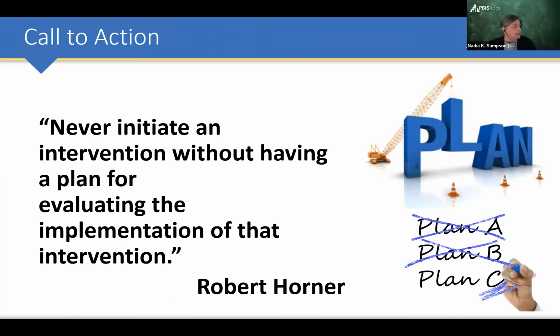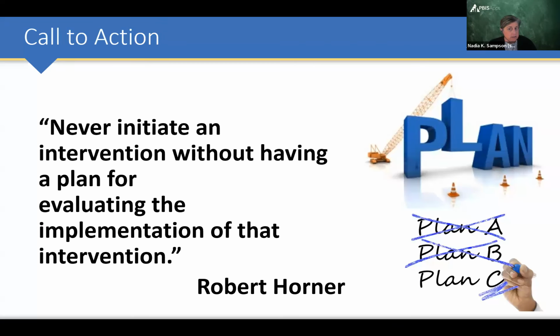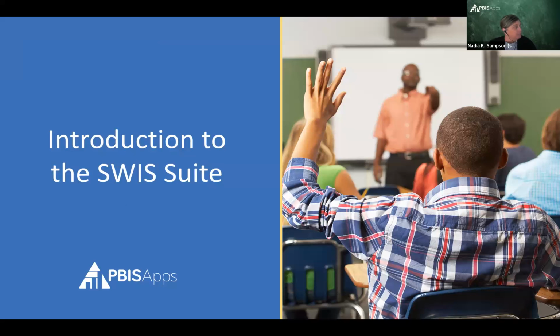So Rob Horner always says this: you never initiate an intervention without having a plan for evaluating the implementation of that intervention. And that's truly what PBIS assessment is about. It's evaluation. It's evaluating whether we're doing what we said we were going to do. So we're confident that the outcomes we're looking at match up and make sense with regard to our implementation. Okay. All right. Questions about assessments? No? Okay.